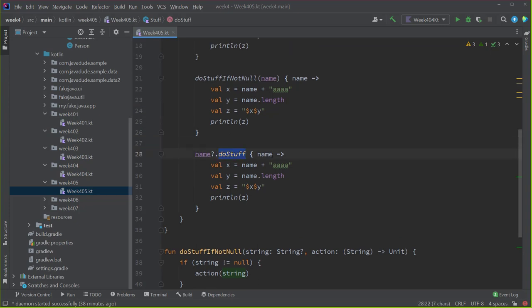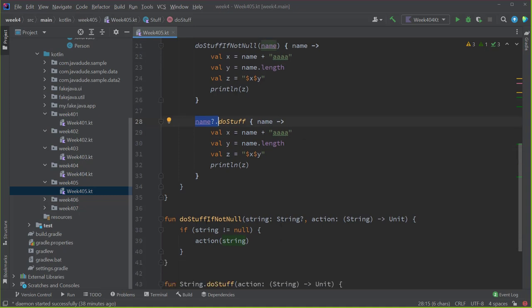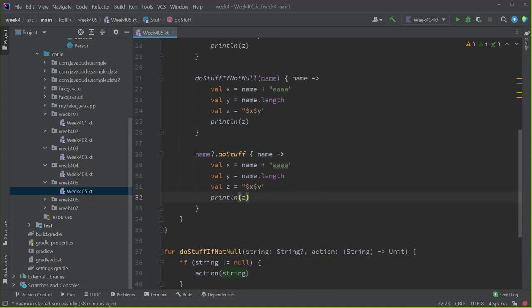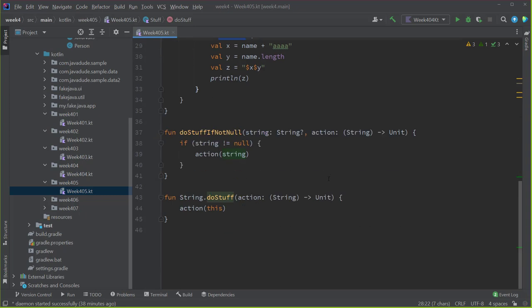Here, doStuff doesn't care. It's just going to run this function, holding on to that parameter for us. And we can pass in whatever we want up front. So if we had something that's not nullable, we could pass it in. If we have something that's nullable, we could pass it in. And that is checked based on that null safe accessor rather than having to be checked inside of the function itself. And I find this pretty readable once you get used to it. And what we've just implemented here is basically the let function. I'll say almost similar to let. There's a little difference in that the let function actually returns a value. So whatever the last value is inside that function, it's going to return it. But it's a very similar function.